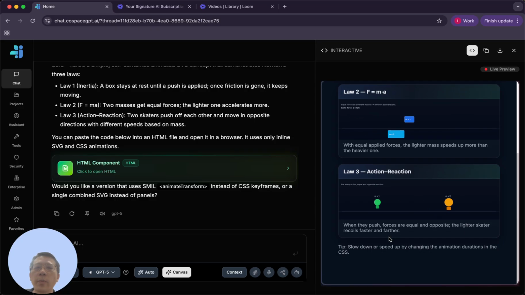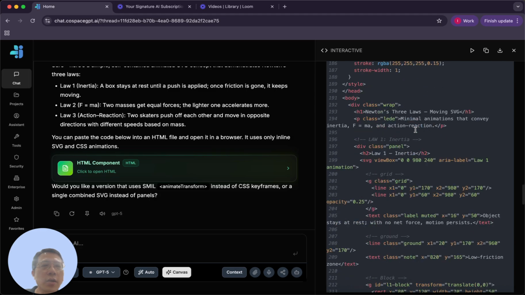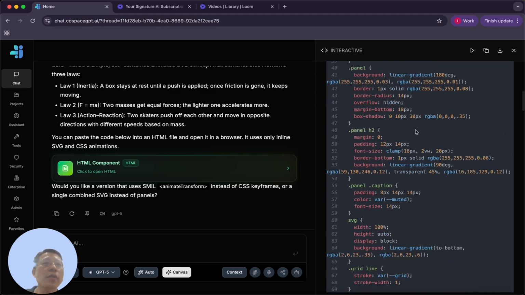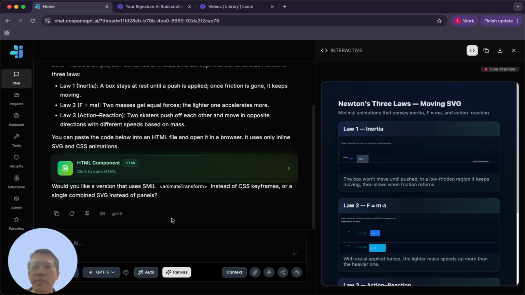You can give this prompt a try and you will see different visual images or SVG based on what GPT-5 created. I'll talk more about Canvas next time, but just a quick glimpse. You can actually see the code generated here, about 300 lines of code. You can actually download the code, right? It's up to you what you want to do with it.